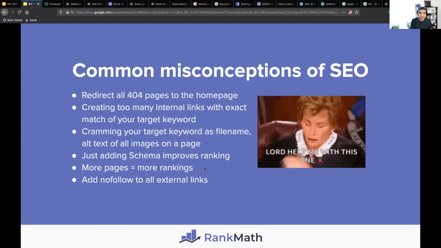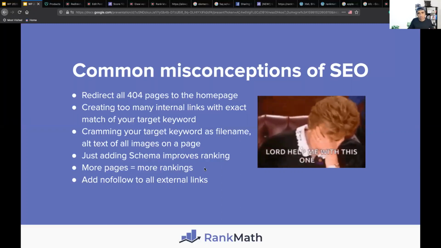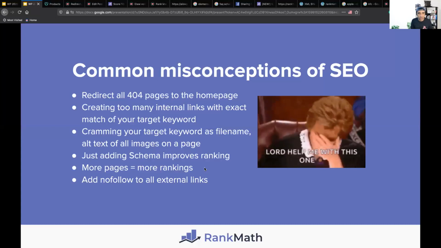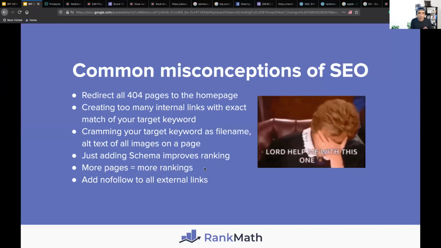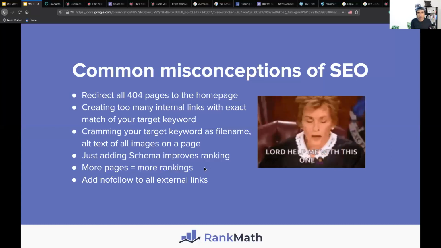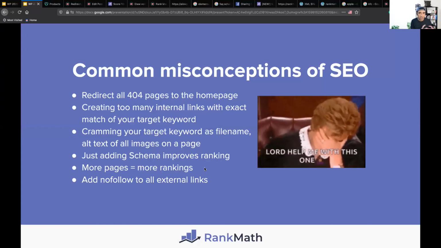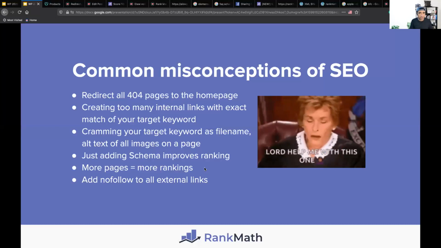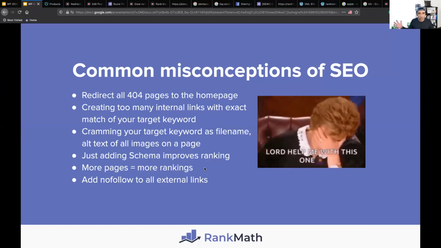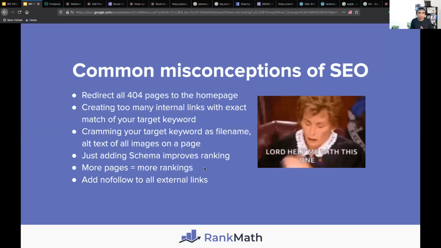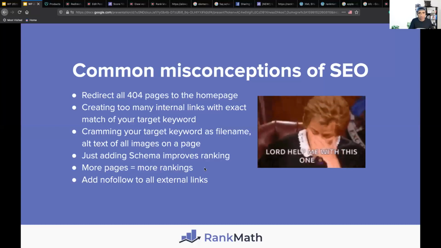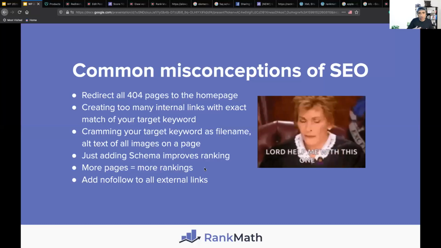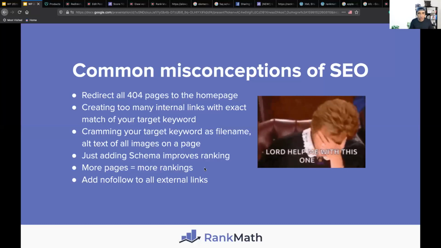This translates directly to your search engine rankings, because Google actually created a penalty around this. When the Panda and Penguin updates came, they noticed that people were creating tens of different pages when they could have combined all those pages into one. So Google definitely prioritizes quality over quantity, and you should not be doing that.